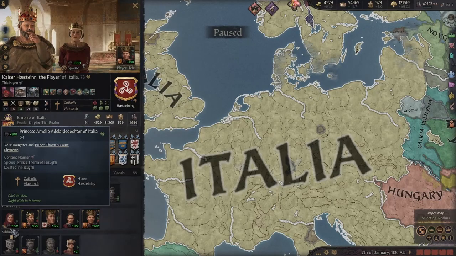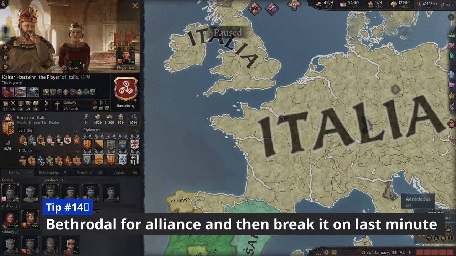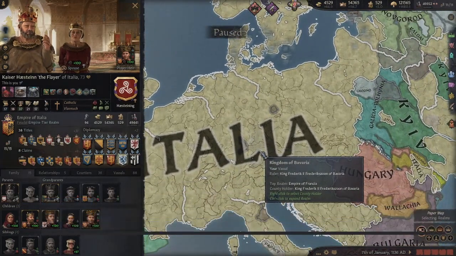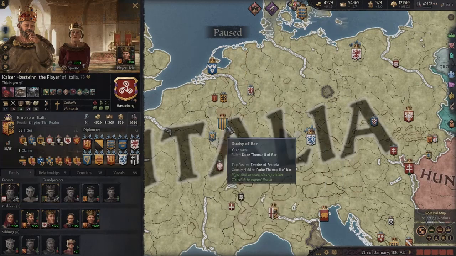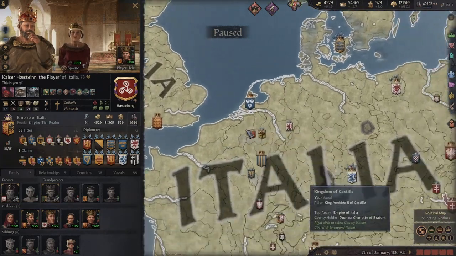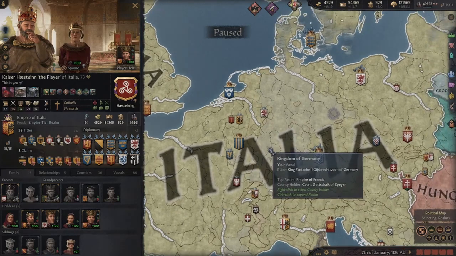Tip number 14, don't be afraid to break betrothal. When the kids are 0 years old or 1 year old, you can make very good marriages for alliance, and usually the candidate, if he or she is very old, dies before the marriage, but if he's going to marry anyways, you can abort the betrothal and marry him or her at the last minute with a good candidate, but in the meanwhile the alliance could have saved you.